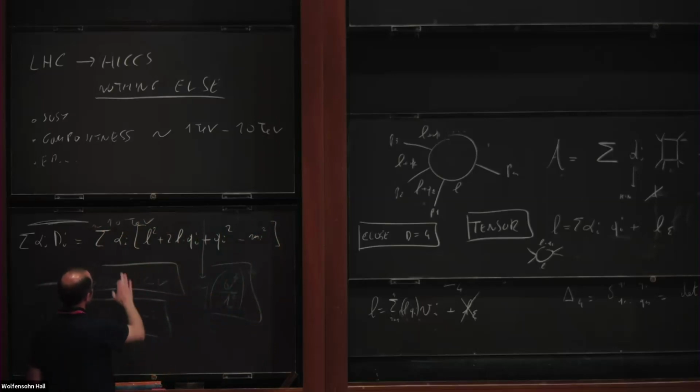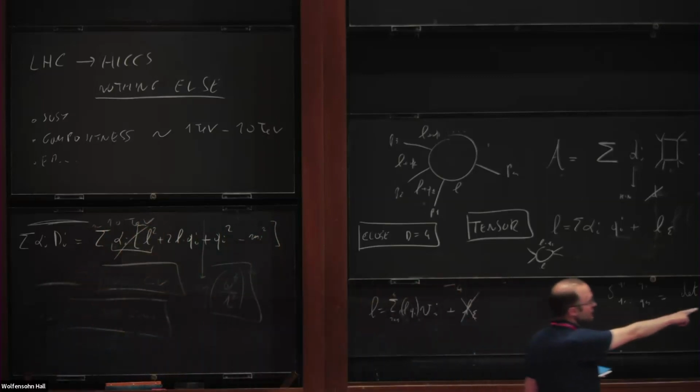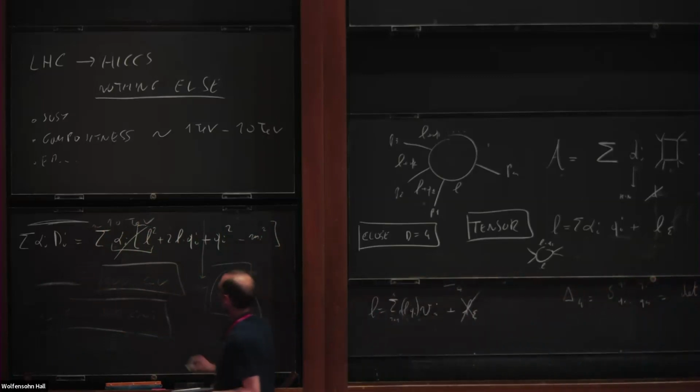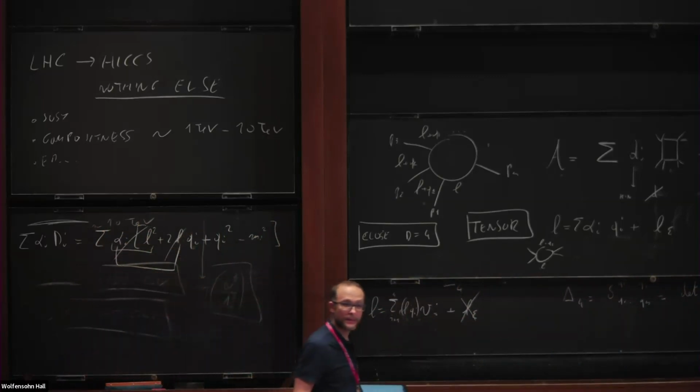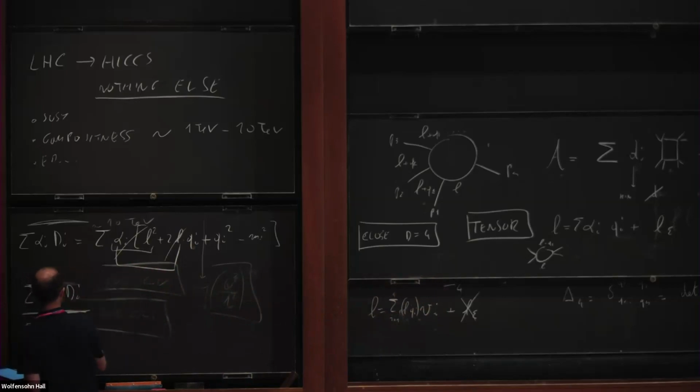But you see that the sum, so this object here is 0, okay, by assumption, because I defined the last one as 1 minus all the other ones. And this object here is 0 because this cannot be linearly independent. Okay? So you find a very nice relation: the sum over i of alpha_i d_i, divided by the sum over i of alpha_i (Q_i squared minus m_i squared), is equal to 1.